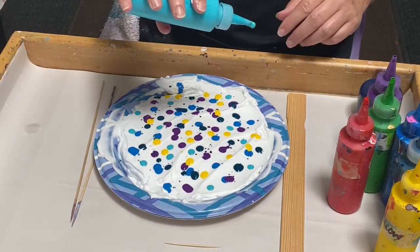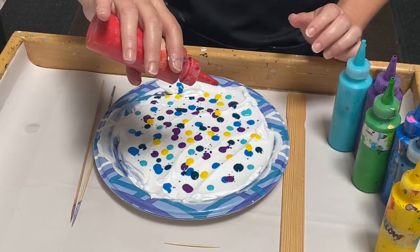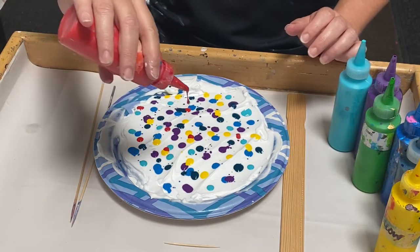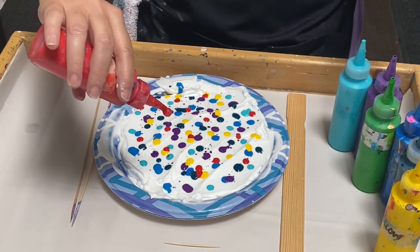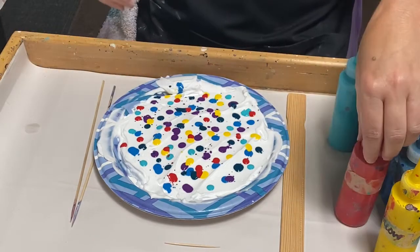So I'm pretty satisfied with this. I think it looks really pretty. Gonna put a little pop of coral in there for fun. And, ooh, look at that. Love it. This is just so satisfying. I could do this all day long.